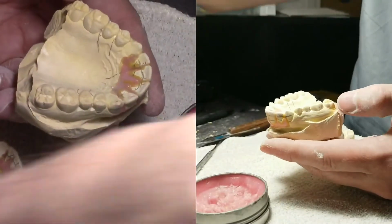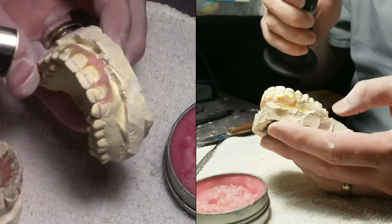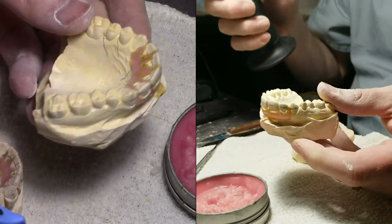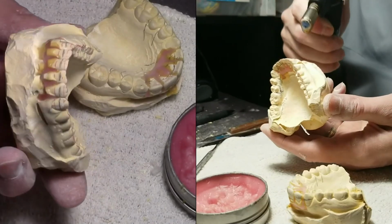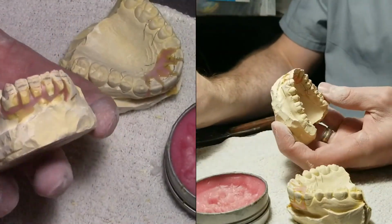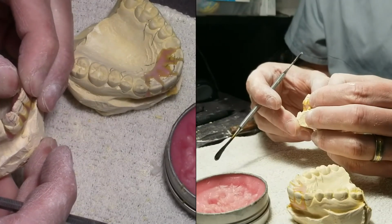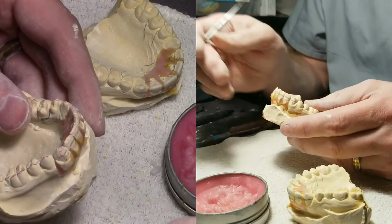Sometimes what I like to do is I'll take a little bit of a flame, shine up the wax, just to make it look nice. Smooth it out some. I actually need to build here. We're trying to rotate this one tooth. There we go.